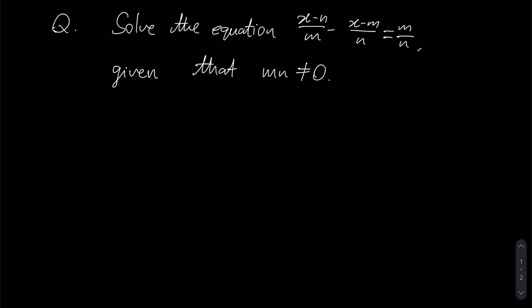Now for this equation, since m and n are both unable to be 0, it will be possible to just multiply the entire equation by m times n throughout. And that will give us this equation over here.